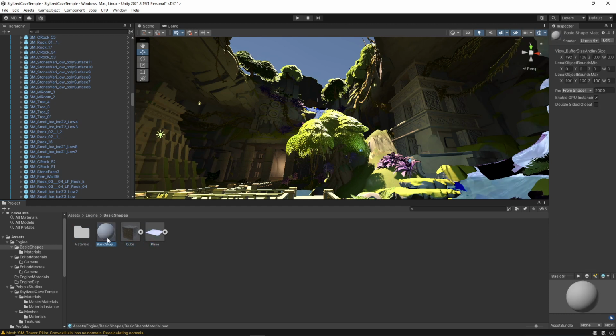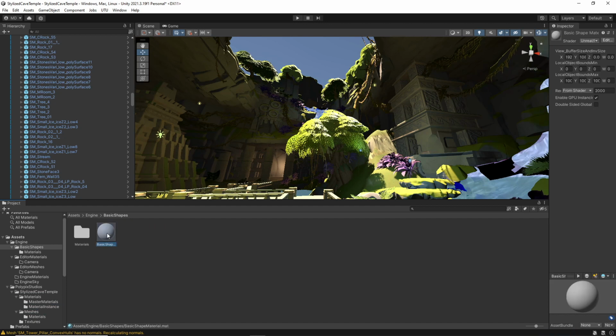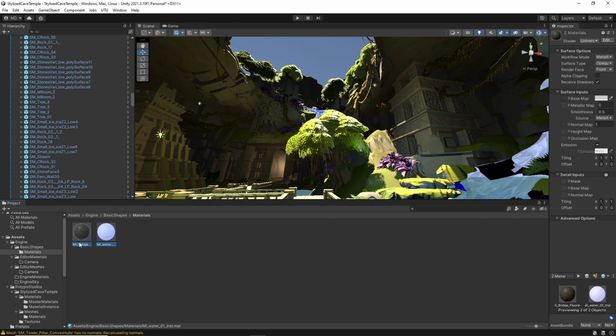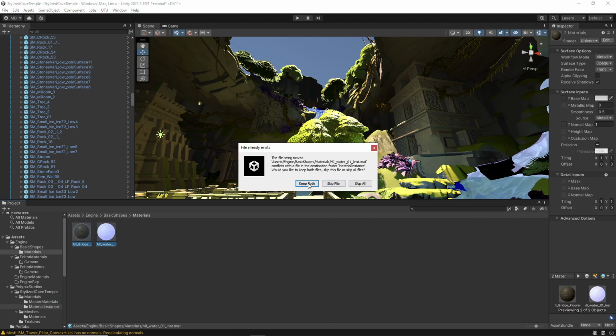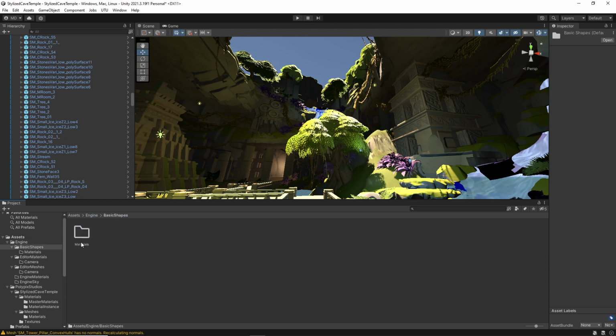Okay, FBX. So we have some models here that you can just drag into the meshes folder. We have some material masters, and we got material instances. Keep both again. So we're slowly trying to empty out all the folders in the engine. In the main engine folder, we're trying to migrate them to the same folder where they should be, so that we're not migrating different folders.